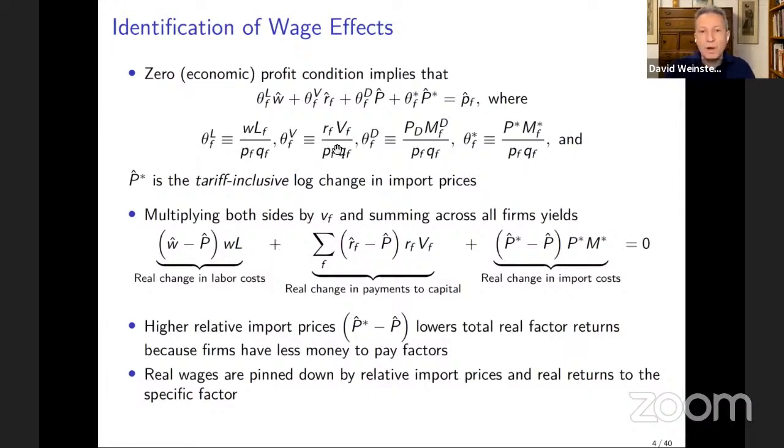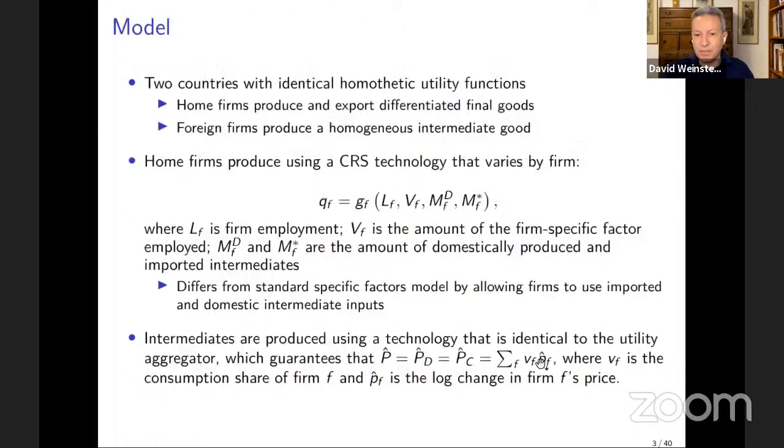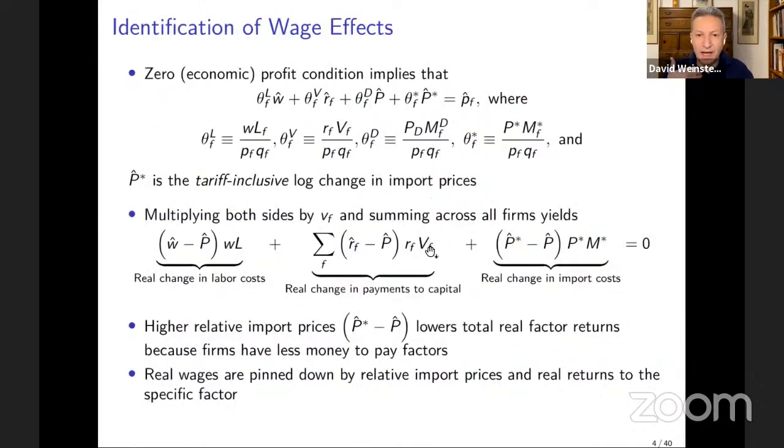Okay, so one of the challenges of taking this equation to the data is that we typically don't observe firm level prices. But we do now know how to aggregate those firm level prices into a price index. That was what I showed you on the last slide, where we simply multiply them by the expenditure shares and then sum across them. So if we take this equation at the top of the slide and multiply it by VF, which are those expenditure share terms, and sum across all firms, we get rid of this firm level price and it gets replaced with the overall price index. And then if we do a little bit of algebraic manipulation, we end up with this basic equation down here.